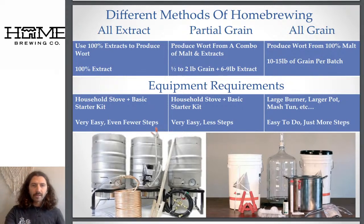So all extract brewing is really the most simple form. It's using extracts, which are really just condensed wort, to be the source of our sugar and our flavor, or in terms of malt flavor, at least. And we can do this at home. You probably have a pot at home that will suffice with what you need to do here. So something that can boil about 2 gallons of liquid. You'll use your stove, and then you'll need either a food-grade bucket or a glass carboy or something to ferment inside of. But generally speaking, that's really all you need.